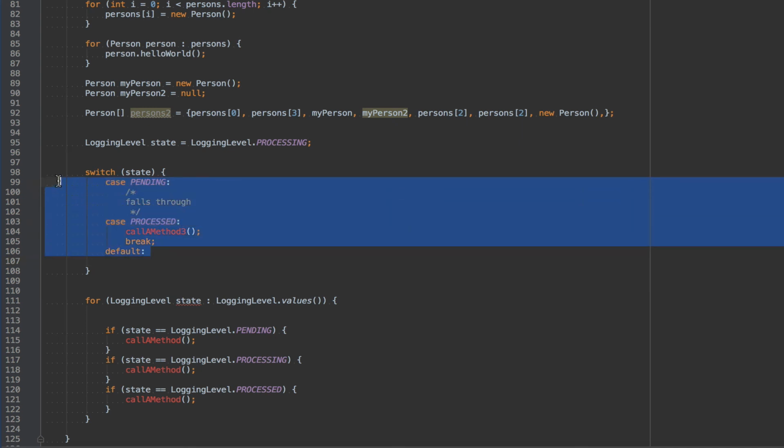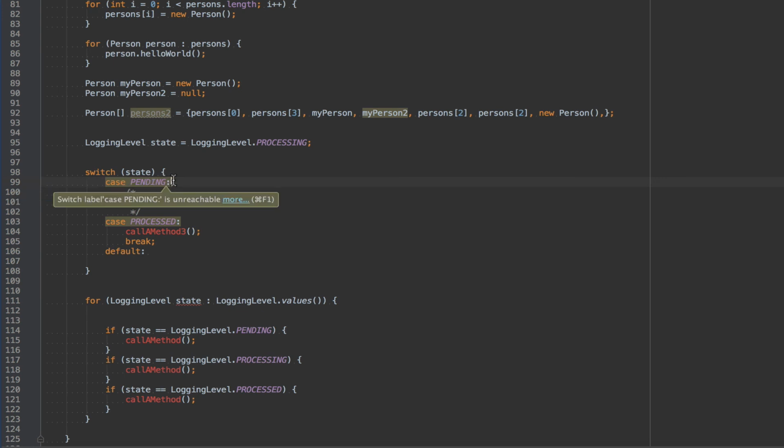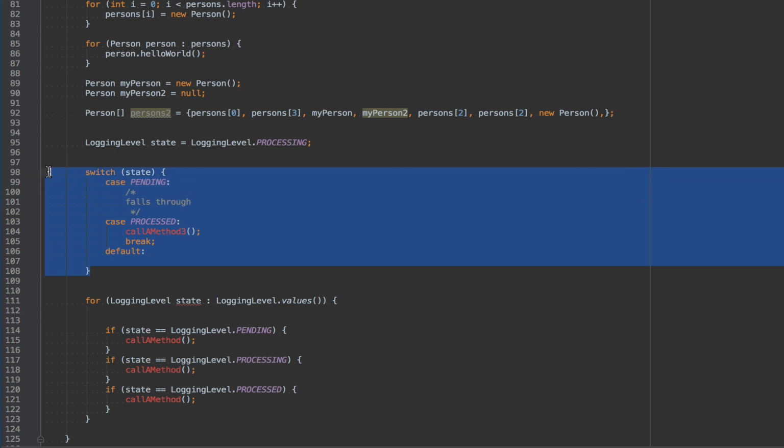because it's like a procedure. It really makes you think like a machine. Like a machine would switch a state, would say case this, do that, case this, do that. But humans usually don't think like this. And the cool thing about object-oriented programming is that it is very close to how humans think. And this allows you to talk to business people, and this really makes your code nice. And switch is not object-oriented.